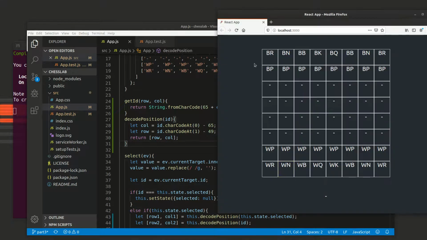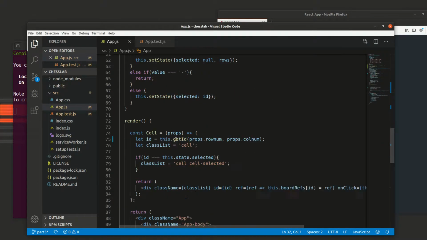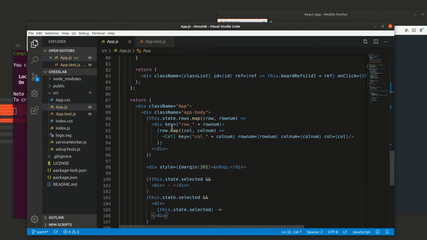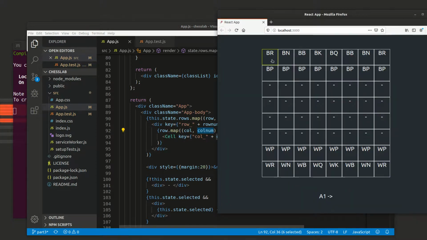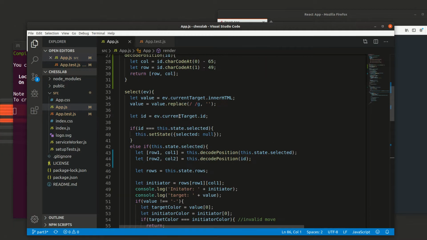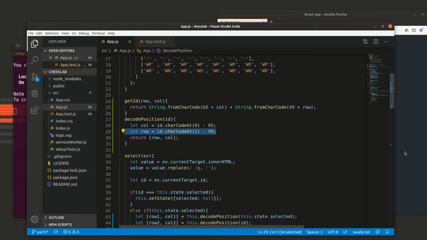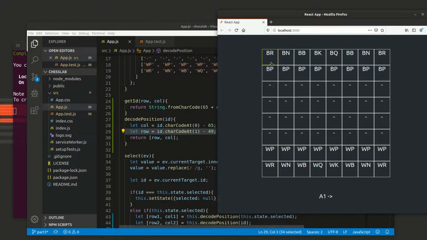The problem is we're counting up because each one of these rows is getting rendered and then counted by this map function. So this map function gives you both the thing you're going through and then it also gives you an index. So it goes 0, 1, 2, 3, 4, whatever. 0, 1, and we're adding it to 49, right? Up here. So we're adding that row to 49 and each row we're going in and saying, okay, 1, 2, 3, 4, 5, 6, 7, 8.